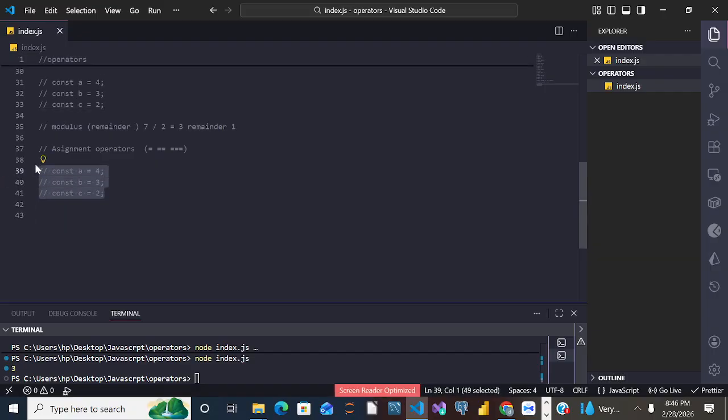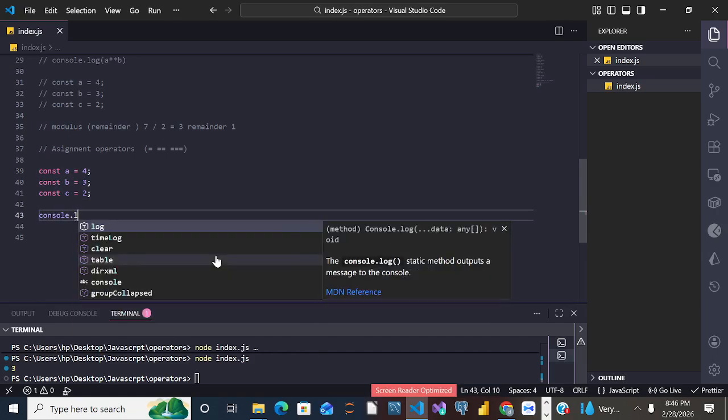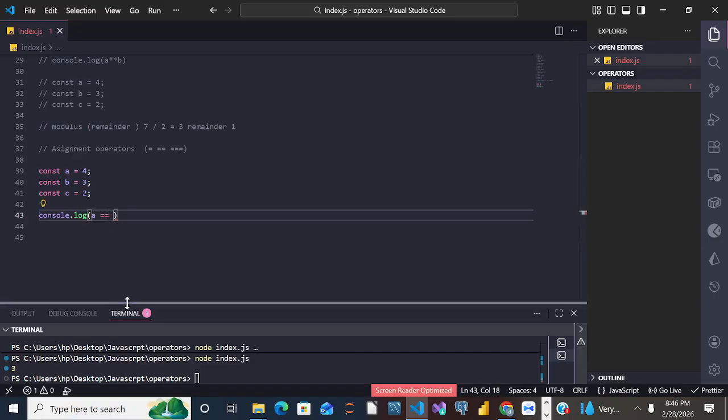So let me enable this one to work for us now. If I console log, if I say A is equal B, what will be the answer? Someone should help me out. False. Perfect. Let's run and see what it gives. Perfect, it tells us false. Actually, A is not the same thing as B, right?